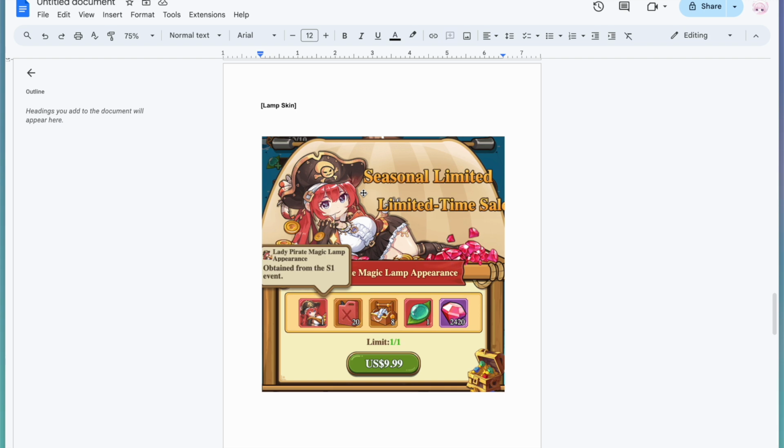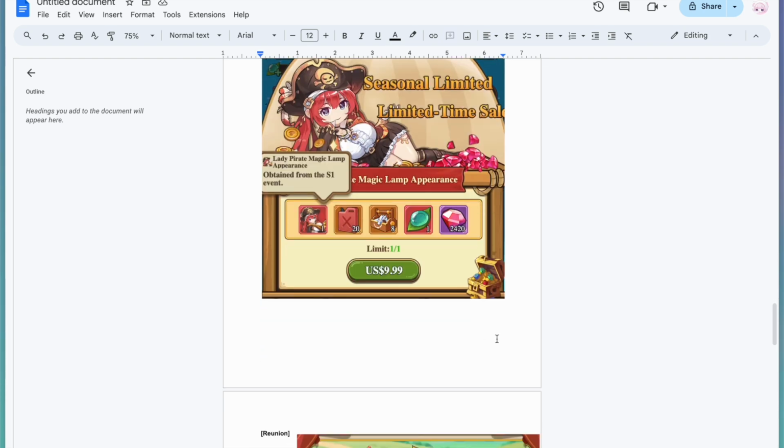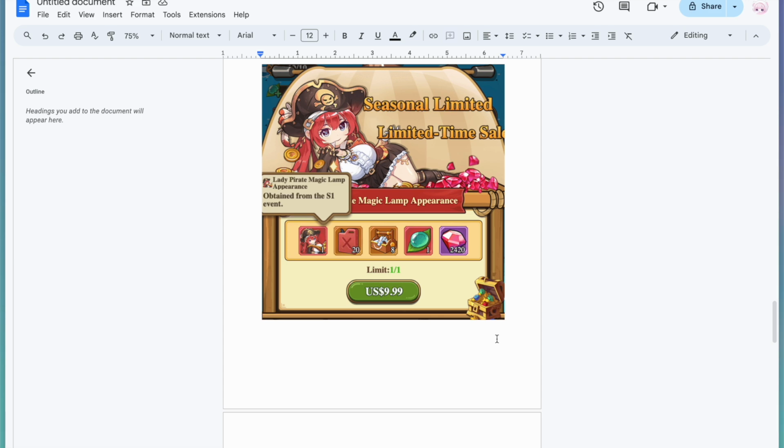Also, we will be getting this new lamp skin. It's going to be costing $10, 10 euros or whatever. It's pretty cool, but you should know it's purely cosmetic, right? Instead of a lamp, you're just going to have this anime girl, pirate girl, maybe with a lamp in front of the girl. So it's not going to do much. It's just for the eye candy, just a bit of fan service. So obviously you can avoid buying that if you don't want it. It doesn't really add much to your game.